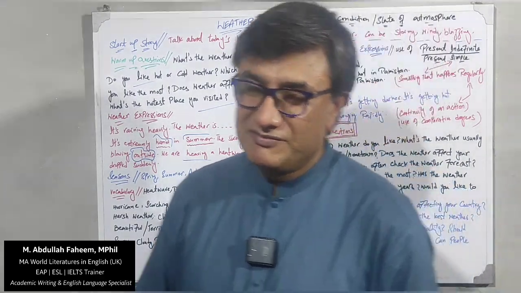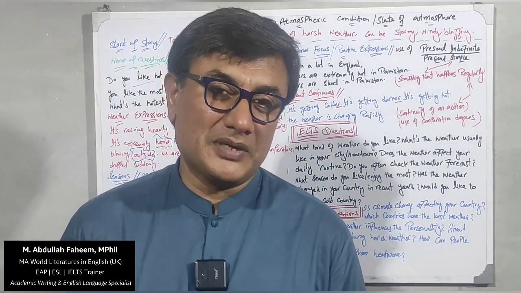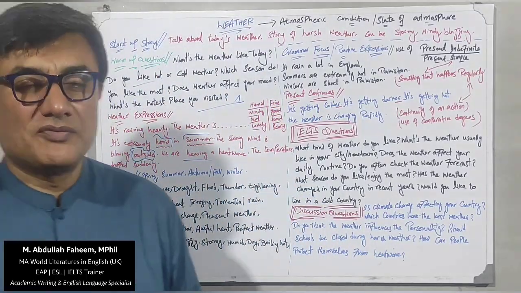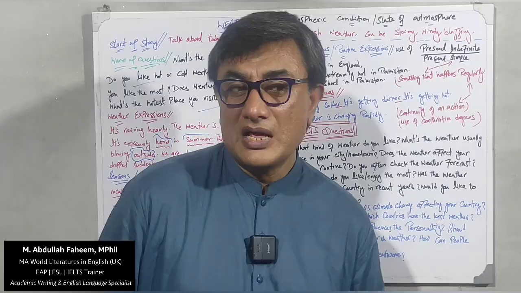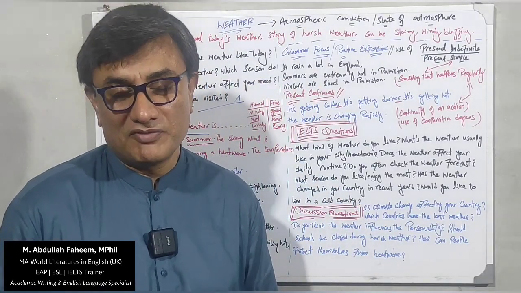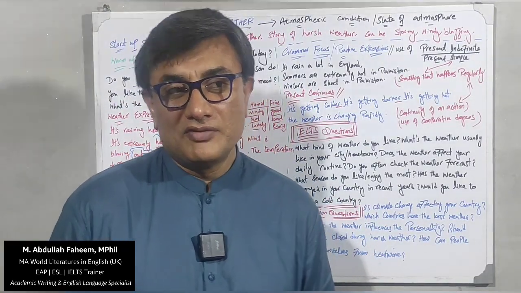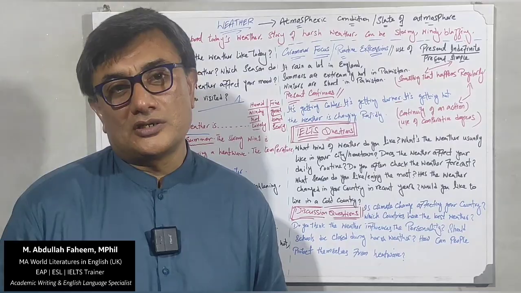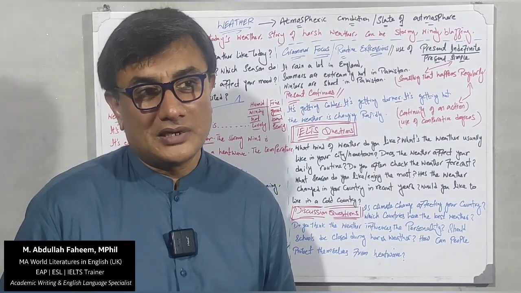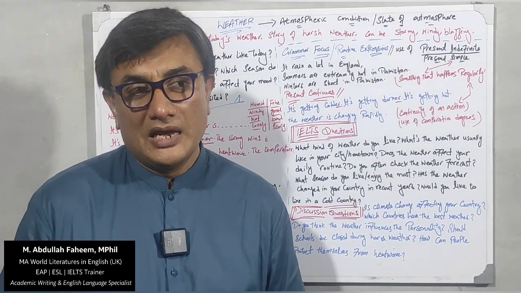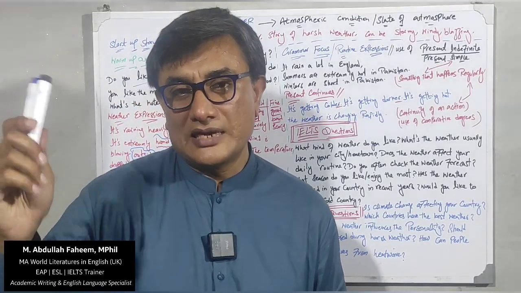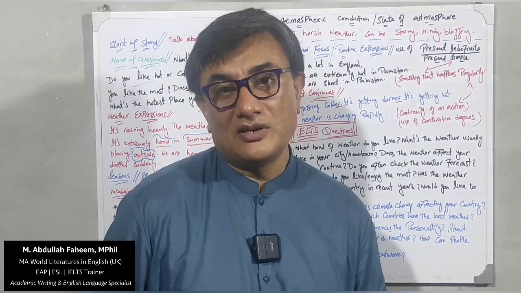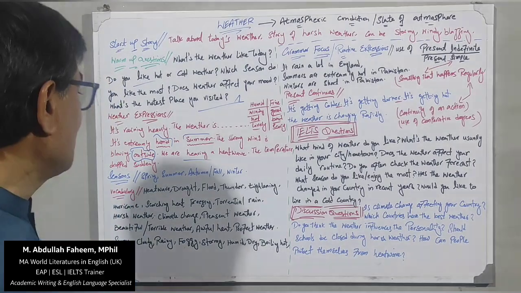And the winter is very short nowadays in Pakistan. Maybe maximum 15 to 20 days of winter. It used to be 3 months long or 4 months long. I remember when we used to go to school, the winter used to start at about the end of September, and it used to continue up to the end of February and even the middle of March, but now the weather has changed completely.